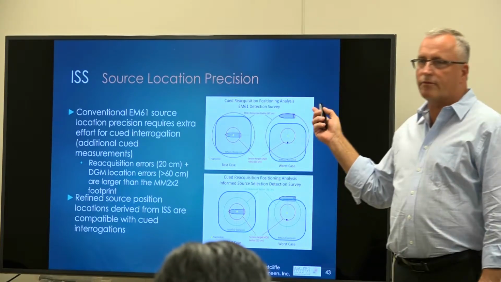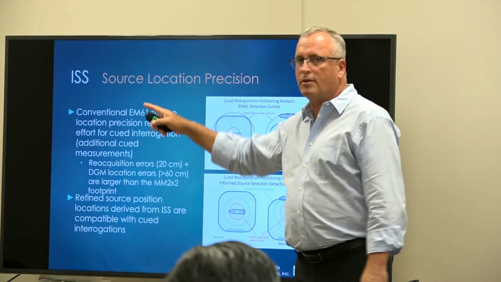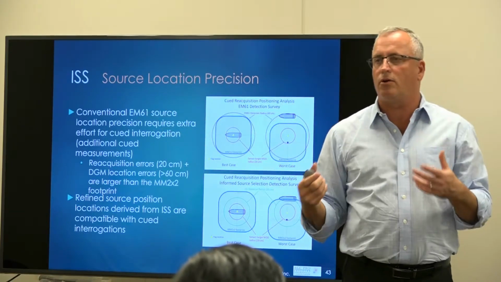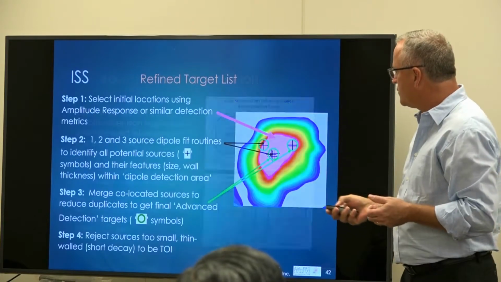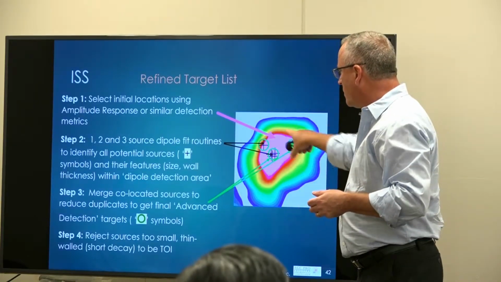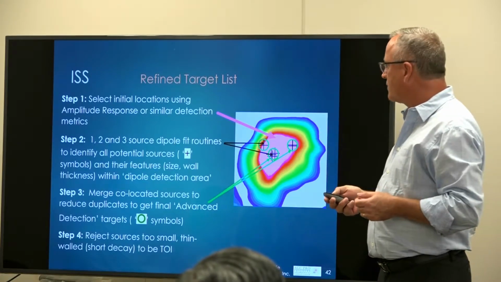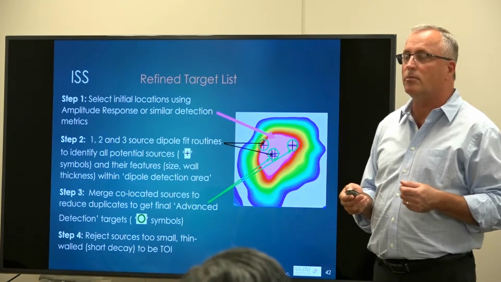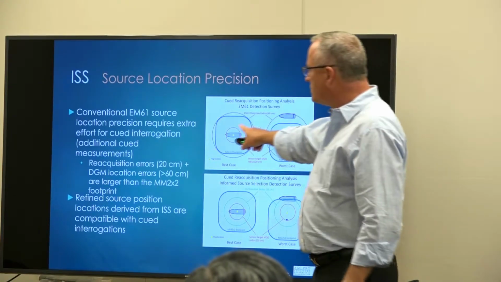The other advantage you get from this, and I alluded to it earlier, is the source location precision. If you're using this method, you've inverted for the sources. Now you know your source, you know the extrinsic features, the locations much more precisely than this blob will give. So instead of being within 0.6 meters, now you know within 0.2 meters. That makes a big difference, depending on what sensor you use.